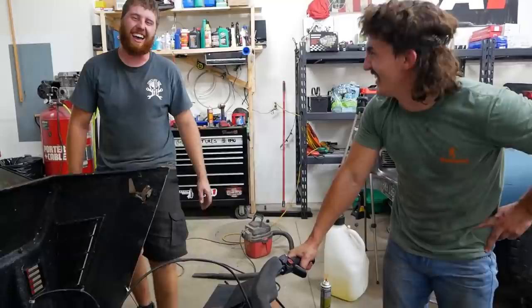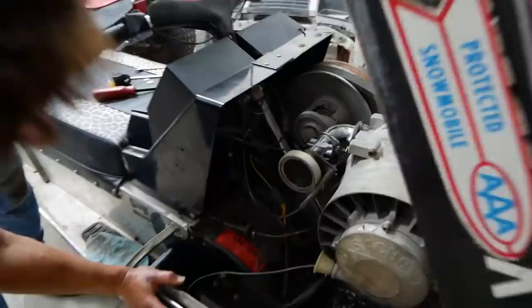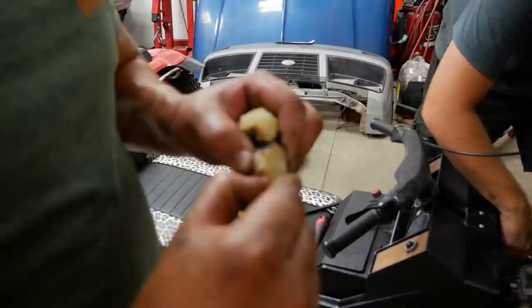It sucked the entire air filter into the carburetor. So we're going to take the whole carburetor assembly off. We're going to get rid of that and just dump fuel right in the crankcase. Those are the ones that drive the track, right? So this is what drives the track. What happens is over time this crystallizes and you can break it off with your fingernail.